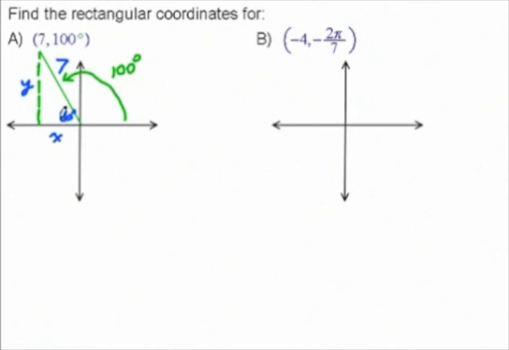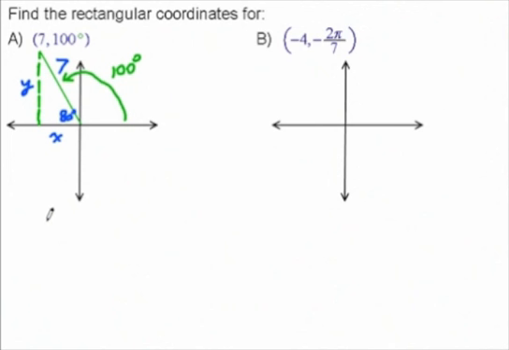The problem with this is once we set up a sine or a cosine, like for instance if I want to solve for x, it would be cosine of 80 equals x over 7, and then x equals 7 times cosine of 80. But that's a positive number, and x here has to be a negative number. So what would be better is if we just use the 100 degrees, because cosine in the second quadrant is a negative number, and it would work out perfectly fine.